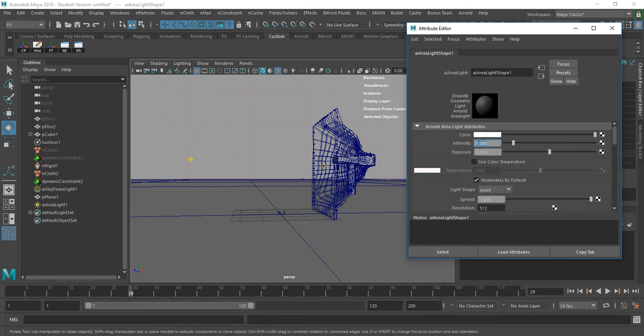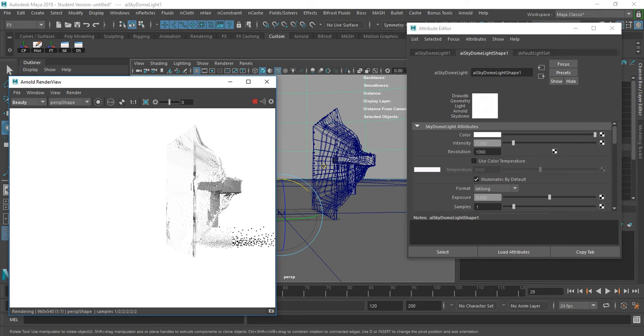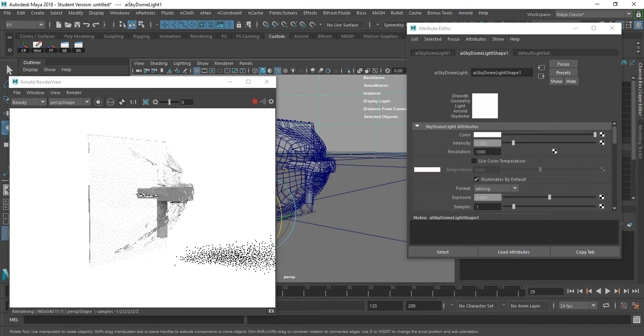Right, let's see, intensity is 100. And so now I'm getting my glass and I'm getting the shadow on the ground. And no matter where I rotate, I'll get that shadow on the ground.